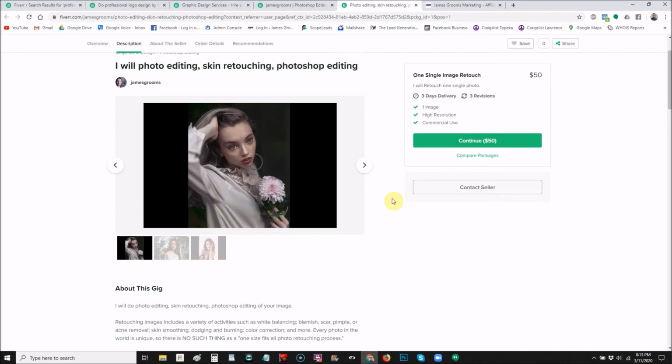Okay, so you'll get a notification either on your phone, your tablet. You'll get an email that says, hey, you have just received an order from John Doe. Please log in and check it out so you can get to work right away. The second they click continue and then they pay, I'll get that notification, that email, and that 3-day clock will start ticking. So it's not when you accept it and start working, it starts the moment that they pay you.